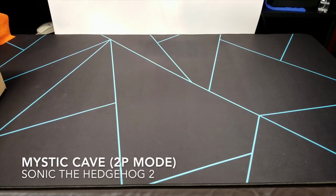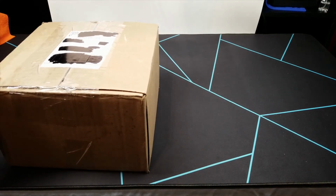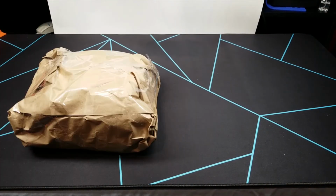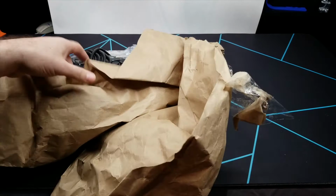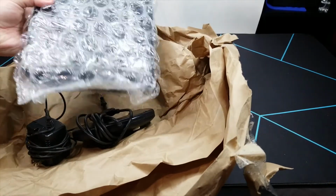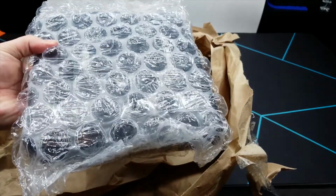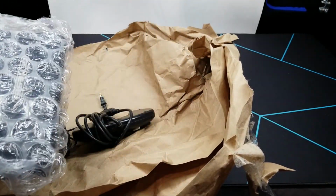And now let's take a look at the last two items for September. First being a package from eBay that just arrived. Let's open it up and see what I got. And inside we have a Model 2 Genesis. I'll get it out of the bubble wrap real quick and we'll take a closer look, and I'll explain why I purchased it.